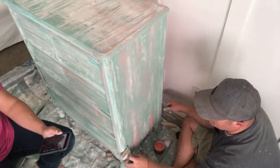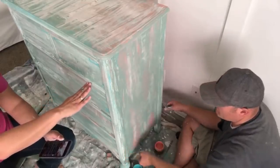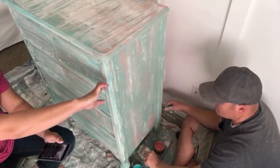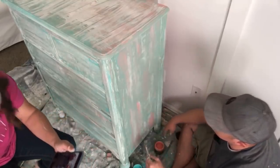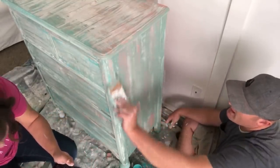So what you can do if you're doing this not on a painted piece is while the paint is still wet, you can take the cardboard and pull the paint off and distress with the cardboard, which is kind of fun. Yeah. All right.